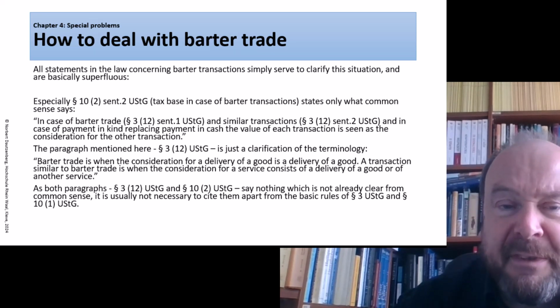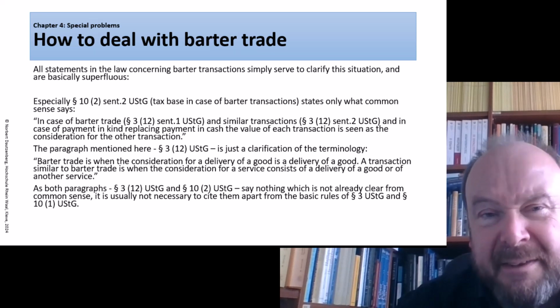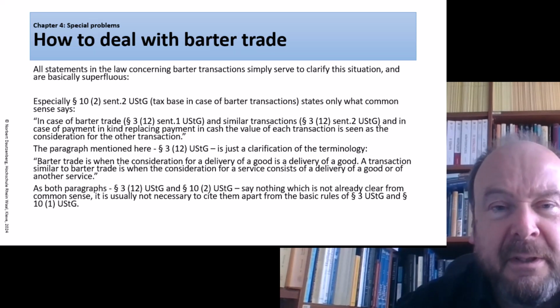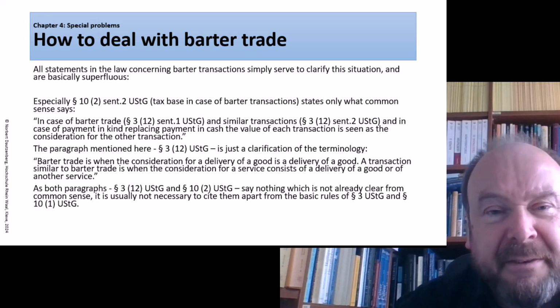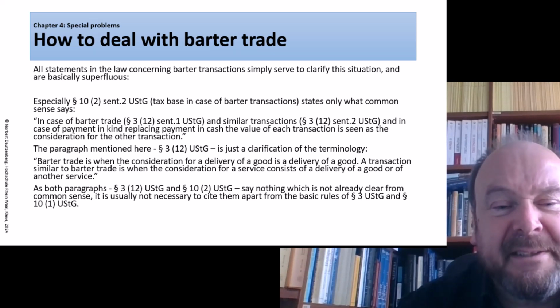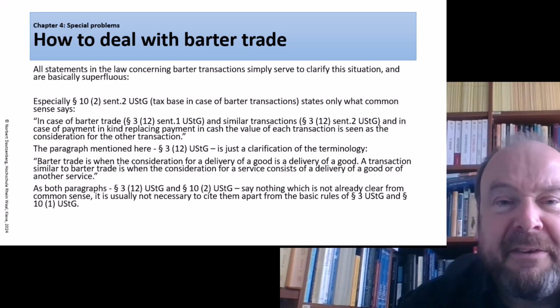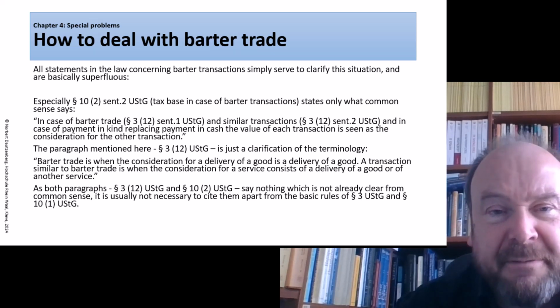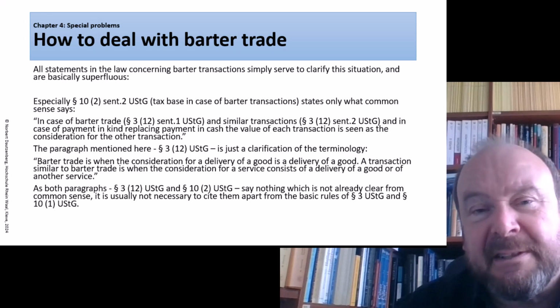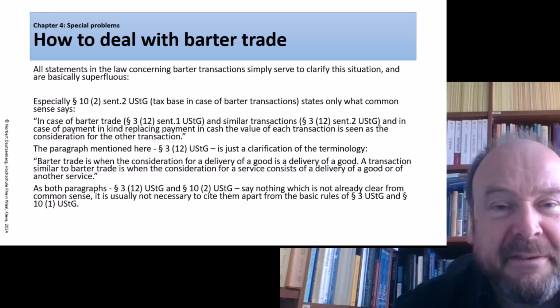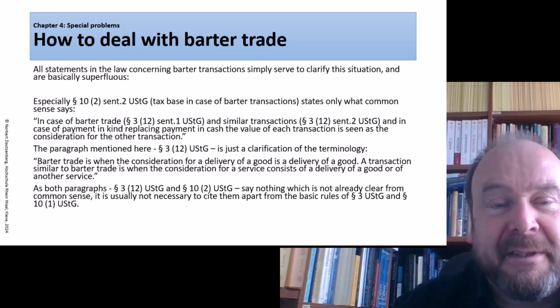And then the paragraph mentions that there's barter trade and transactions similar to barter trade. That's just a terminological peculiarity. Barter trade in the narrower sense is just if you exchange a good for another good. Everything else, if you exchange a good for a service, a service for a good, and so on, would not be barter trade, but a transaction similar to barter trade.